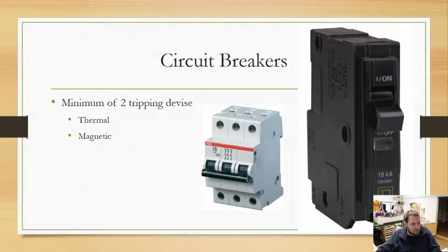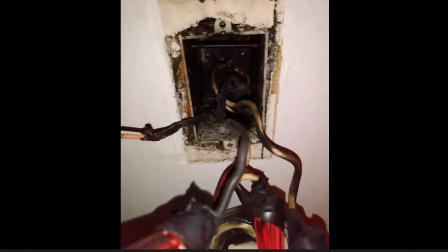See if I can find those pictures. Anyway, this wasn't a direct fire incident, but it was definitely one of those moments where I don't know what's going on here, and I don't know if I really want to be modifying or playing with this. There's some craziness that can go on. Let me go ahead and, there we go. You guys can see that already. Good. Sorry, this is a thermostat for an HVAC system.